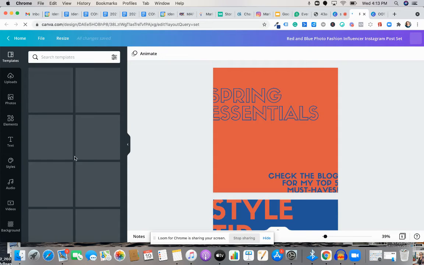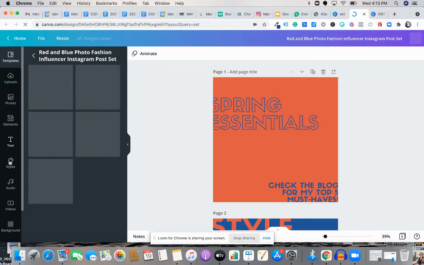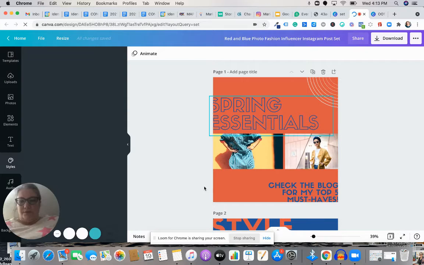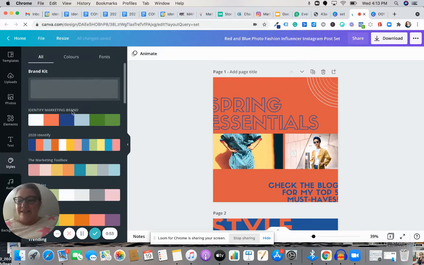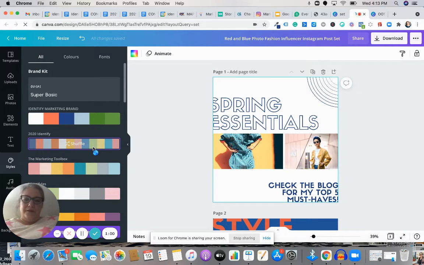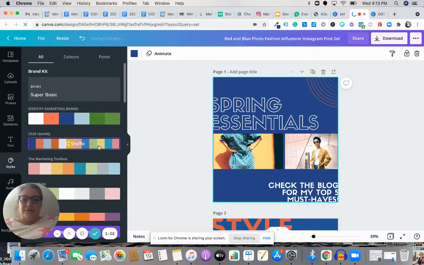So if you have the pro account, you have uploaded your styles and your colors. So I come into styles here and I can mess around with this by choosing my style colors. Here's my colors here. And so I can just shuffle it until I go, yep, I like this combination. Let me just do it one more time. So it's shuffling away. It really likes that combo for some reason.